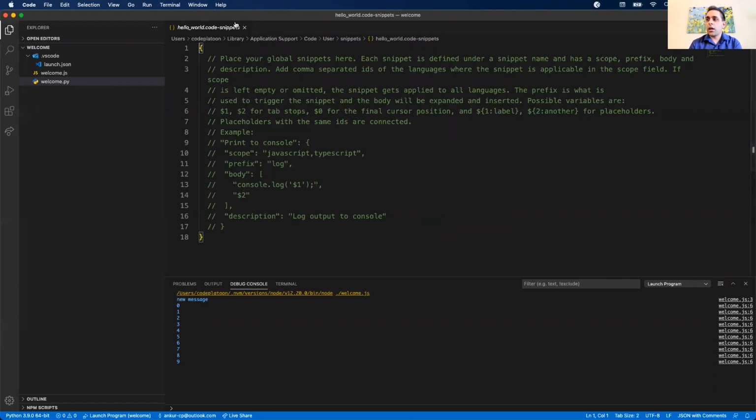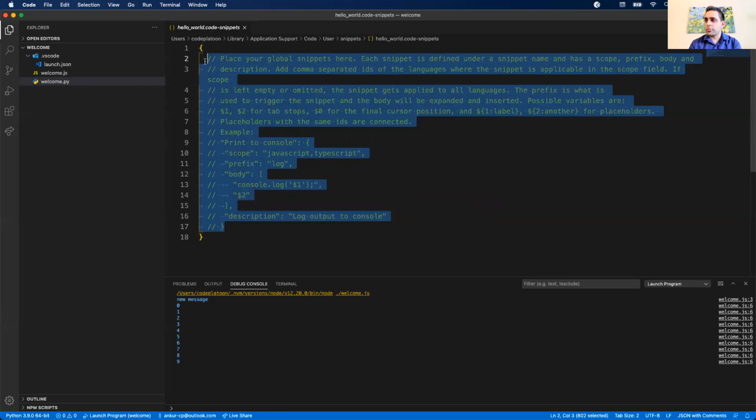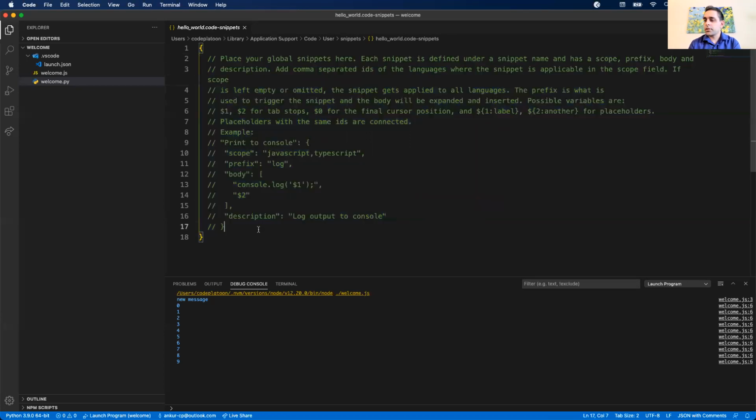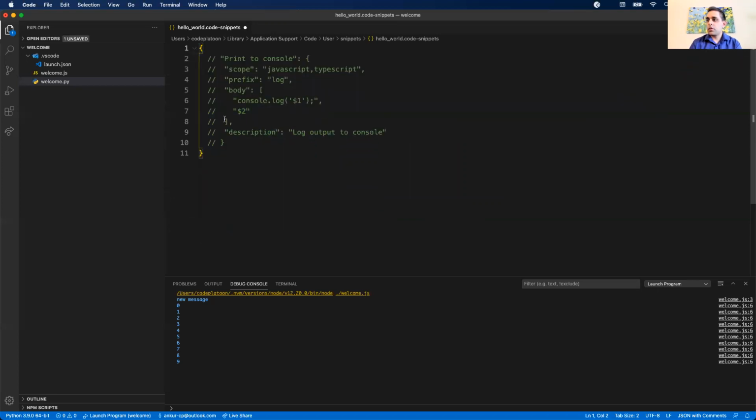All right, so I created this template for a snippet, and it just gave me this pre-filled block of code. I'm going to delete some of the comments. I'm going to uncomment this. And now I'm going to edit this. So I'm going to name this Hello World. It's going to be a JavaScript snippet. I'm going to name the prefix hello world. So that's how I access it. And then in your body, this is the code you actually want it to generate.